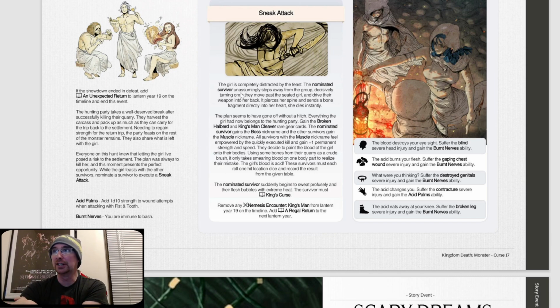So here's the sneak attack. The girl is completely distracted by the feast. Nominated survivor unassumingly steps away from the group, decisively turning once they move past the seated girl and drive their weapon into her back. It pierces her spine, sends a bone fragment directly into her heart, and she dies instantly. So this is a play on Kingsman having the weak spot in their back. So they just quickly turn, shove it into their back. Plan seems to have gone off without a hitch.